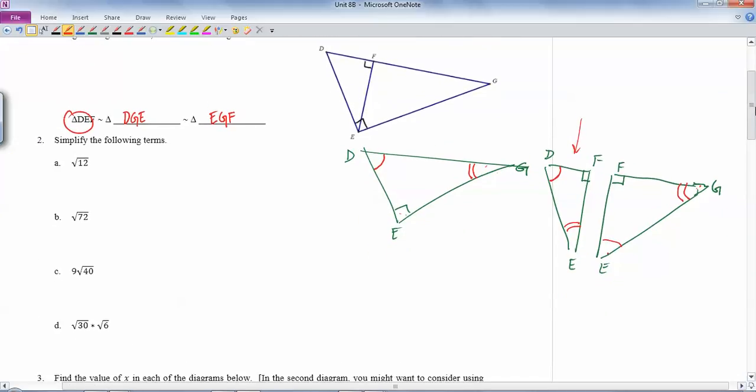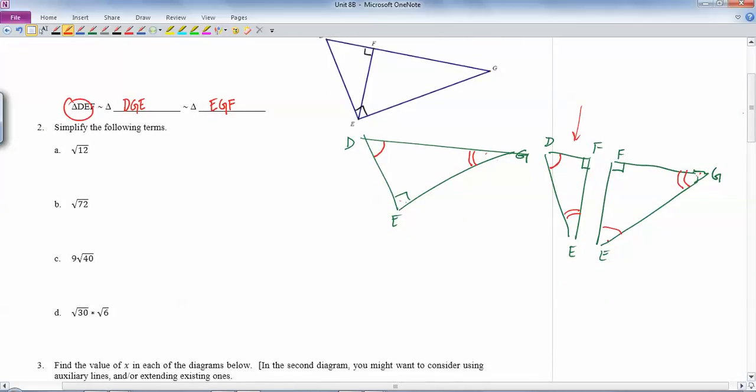Number two is simplifying roots. So what I tend to do is I tend to look for nice numbers, so like root 12, you could do root 2 times root 6. I try to generally look for stuff like root 4, root 9, root 16, because these are nice numbers. These actually turn out to be 2, 3, and 4. If you can find a root 25, that'd be 5, and so on. So for root 12, one of the things that works is it's root 4 times root 3, and root 4 is a nice number, that's just 2. So this turns out to be 2 root 3.